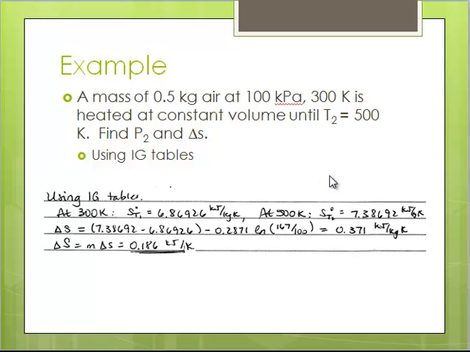First, if we use the ideal gas tables, I'm going to look up the ST naught at T₁ and T₂, and then I'm going to subtract those two values. This is easy because if I get to make up problems, I'm going to choose numbers in the table. At 300 Kelvin, I just look this up, no interpolation required. So I subtract those two.